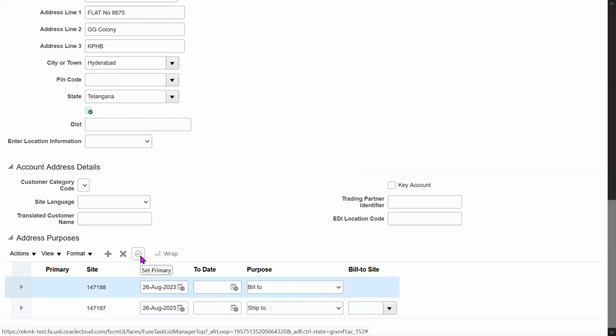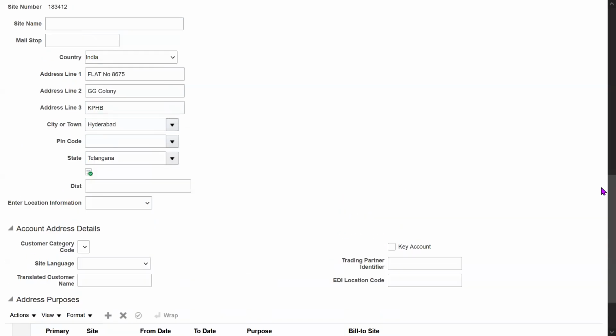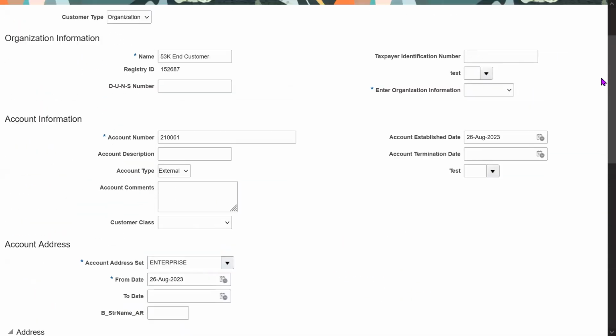So if I enable this checkbox, set as primary and set as primary. So this primary address, I am making as a bill to, I'm making as a ship to. That means we can deliver goods to this location. We can send invoice to this location also. Ship to and bill to. Okay, so we are creating external customer here.